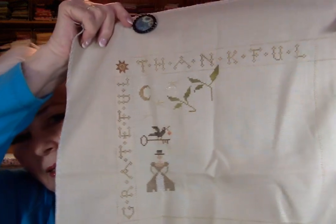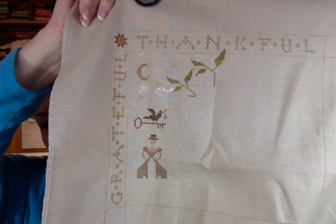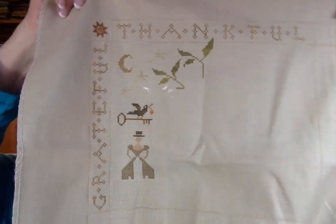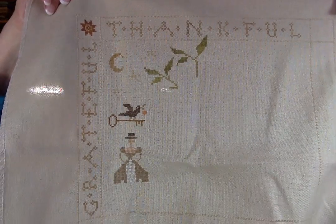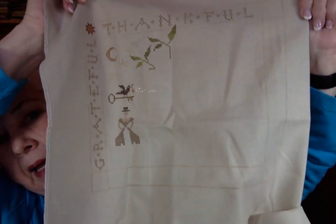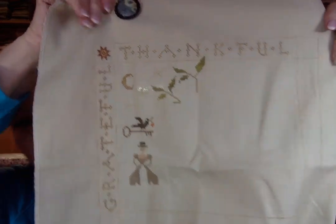And, sorry y'all, this is where I am. Again, in this light, that may not show up really good, but it's going to show beautifully. The contrast is going to be just fine. I have quite a lot to do on this one, so this will be one that's going to take me a little bit longer.